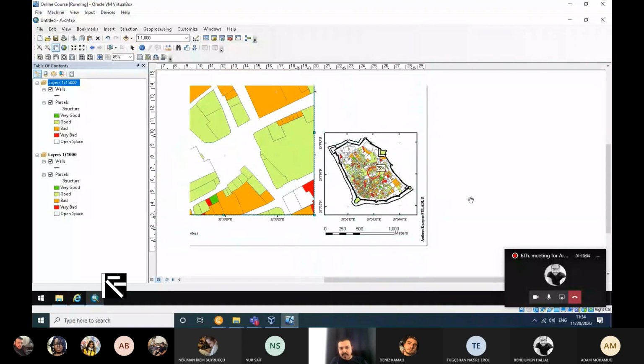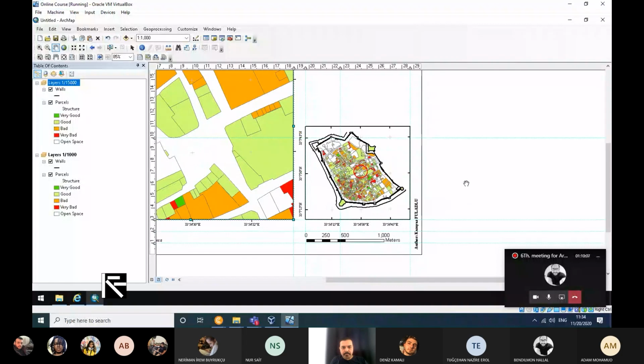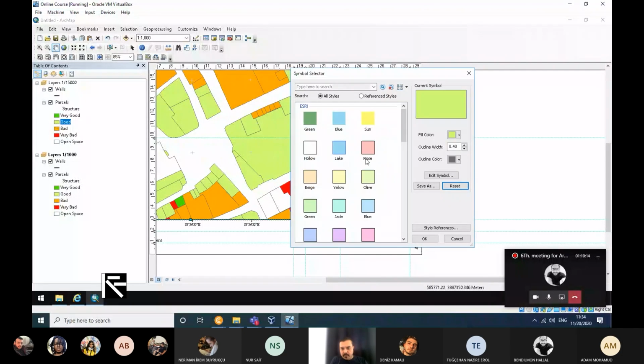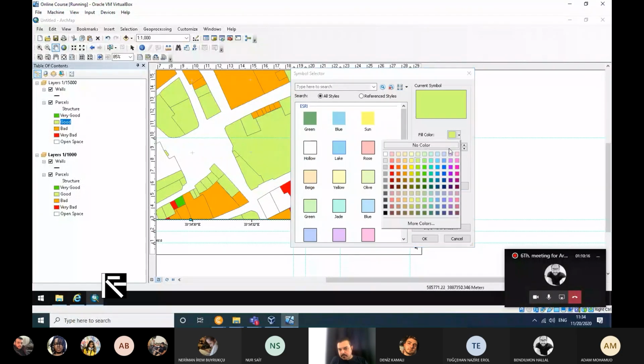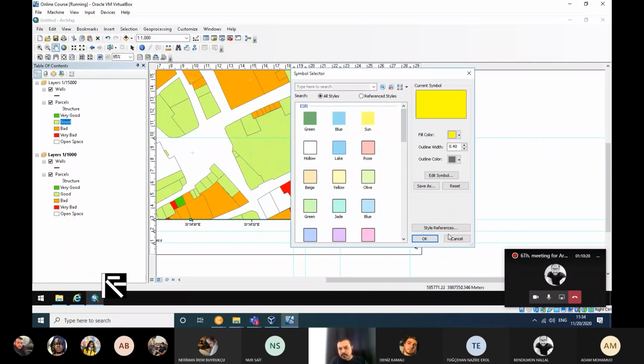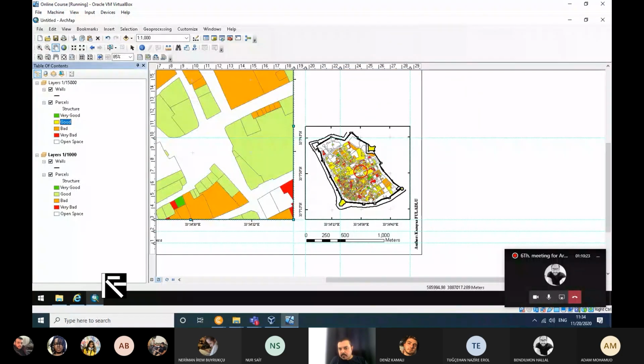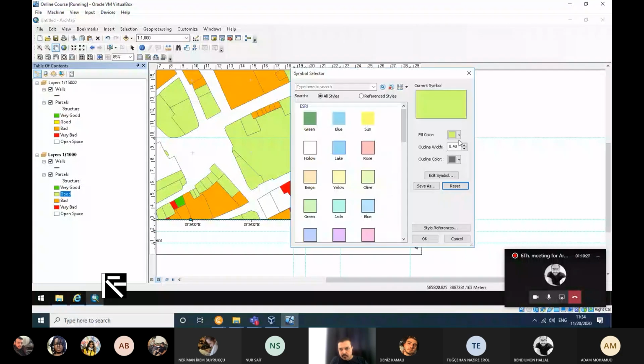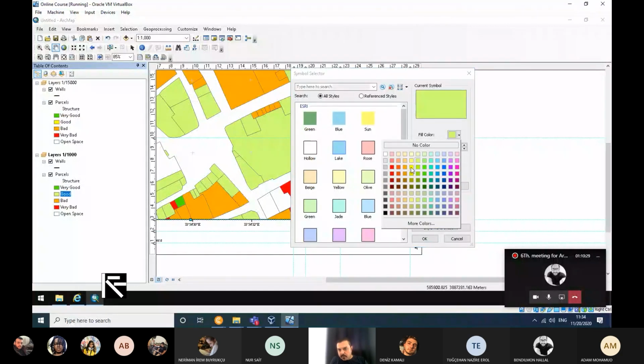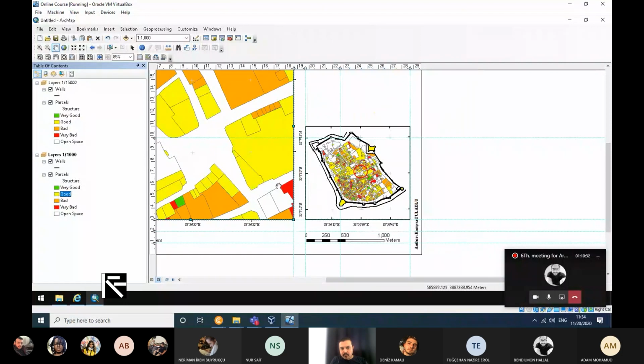So, if someone asks you, for instance, I don't like this, let's say, color, if you just change it, let's change it to the, let's say, yellow, everything automatically changes. Of course, you need to change it also here. If you change it again to yellow, everything automatically changes. You don't need to do it one by one.